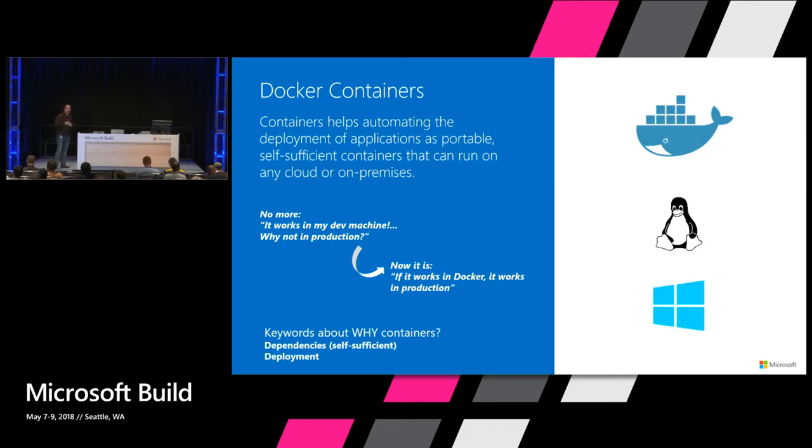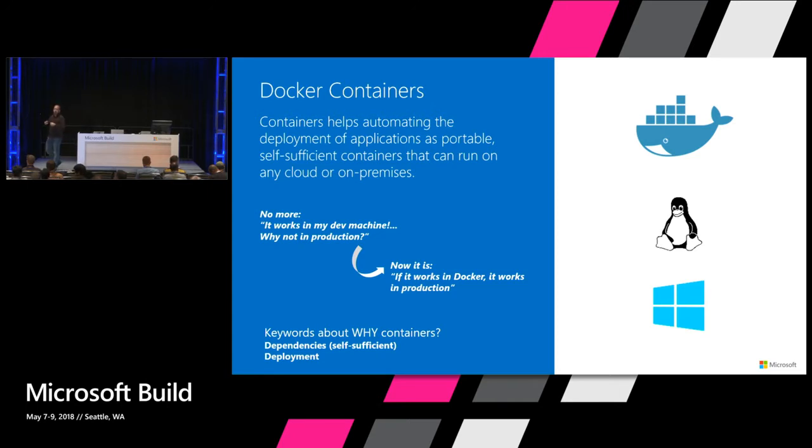And why Docker? Basically, probably you have heard, hey, this works on my machine, so why not in production? Usually, a lot of those cases are because in production, you were missing some dependency that you have in your machine. Like maybe it was using a different version of .NET Framework, or you had a DLL or some library on your local machine, and that is not installed in production, and then you were getting those issues.